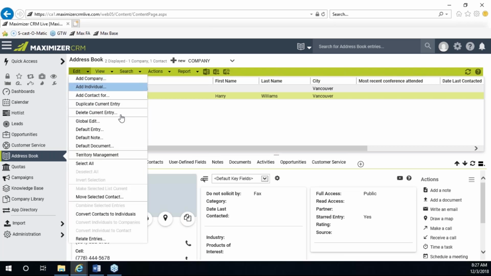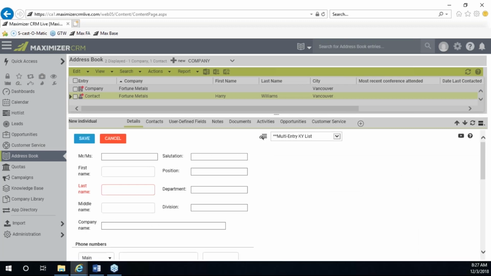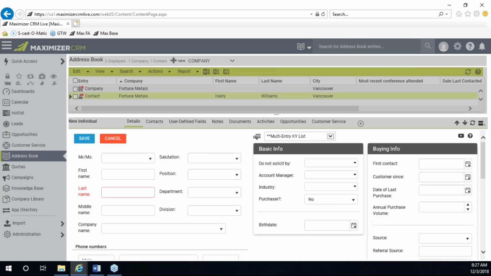I want to show you how to make one other entry, and that's what we call an individual. And an individual might be, for example, your doctor or your lawyer or a close personal friend. There's a lot of different reasons why you might have an individual going into your database. One of the companies I deal with has mostly individuals in their database because they're in the tourism industry and it's people that they're dealing with.